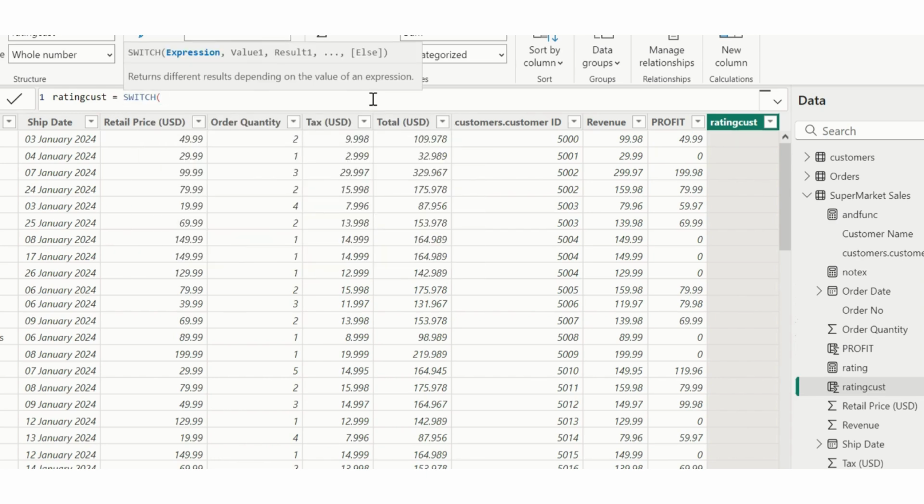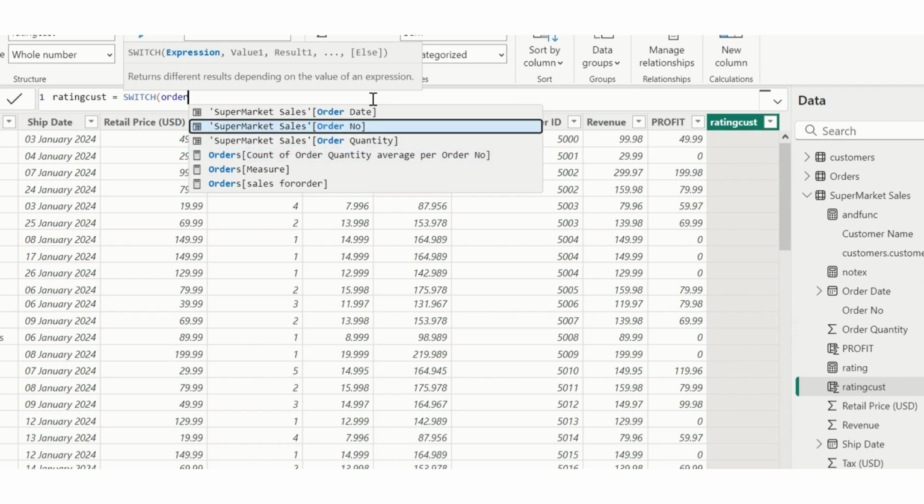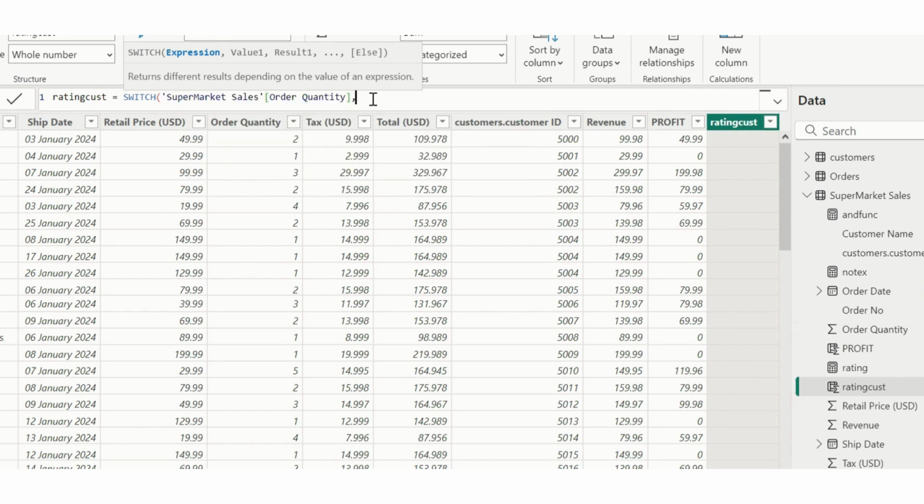The column name is order quantity. By the way, it is a calculated column. If the order quantity is 1, then it is poor.